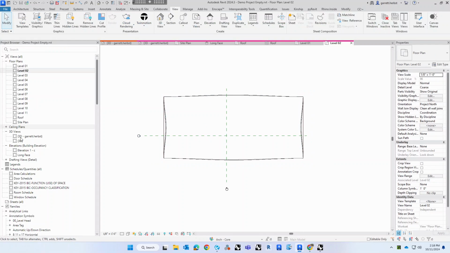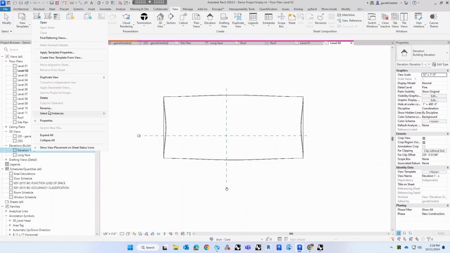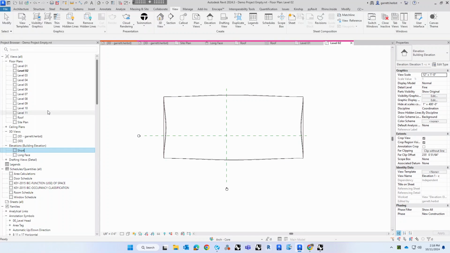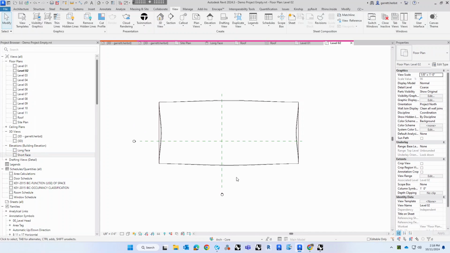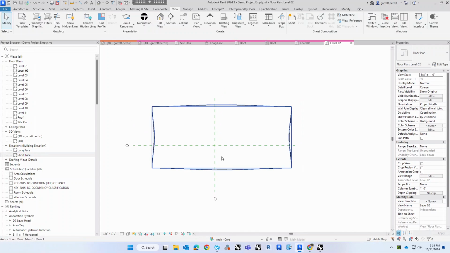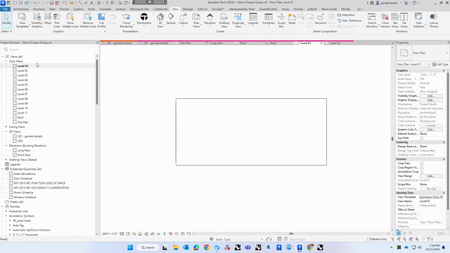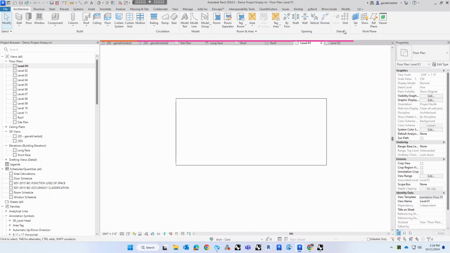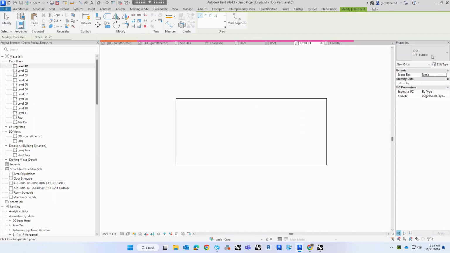All right, so this is a short phase. I'm a little OCD about making sure my stuff is named properly. All right, so first thing you want to do, as always, and this is what we do in practice every time we start a project, is set up your grids.